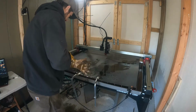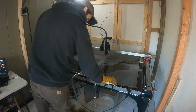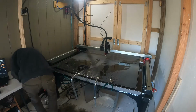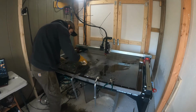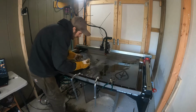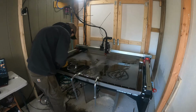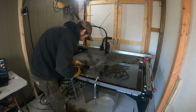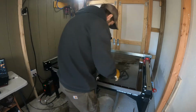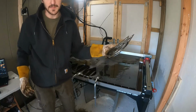Alright, there they are. So hopefully we can pick these up without having any issues. There's earth. There's water. There's fire. Water. Alright, let's take them outside and look at them.